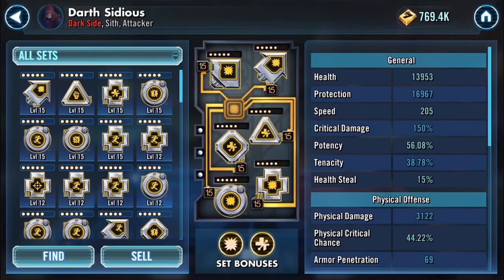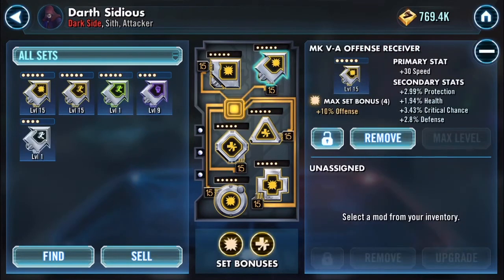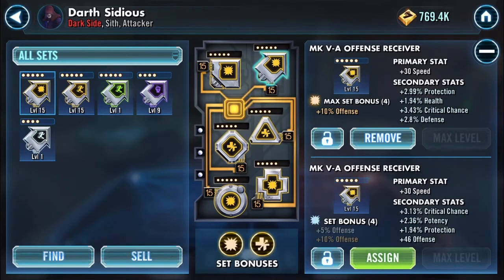You'll see that he's 205 speed. That's a lot better than he was. He was running, I think, 254, and I wasn't even really trying to mod him for speed before. So this should ensure that he goes after the enemy Rex. I got my speed arrow. I think both of my arrows that are 5 dot for offense are speed, so it's kind of six of one, half a dozen of the other.